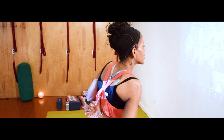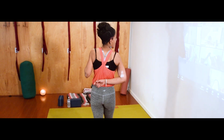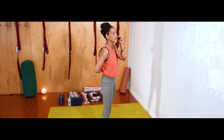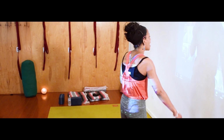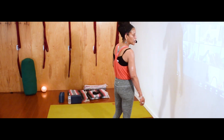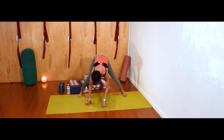Lift your kneecaps. Lift your quadriceps. Lift your shin bones. Press with your hands to get your head even closer to the floor. Now take your inner thighs out and your sitting bones up. Press a little bit deeper, tuck the chin. Wonderful, guys.